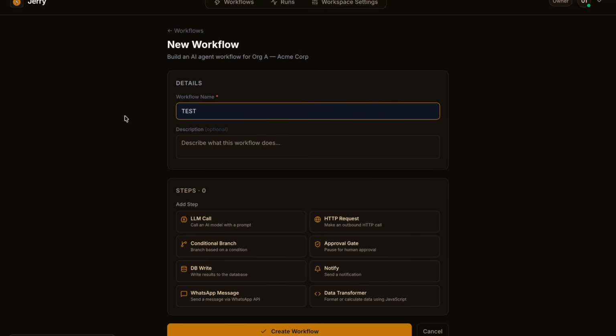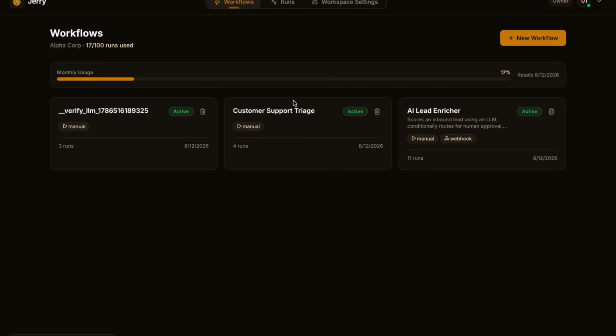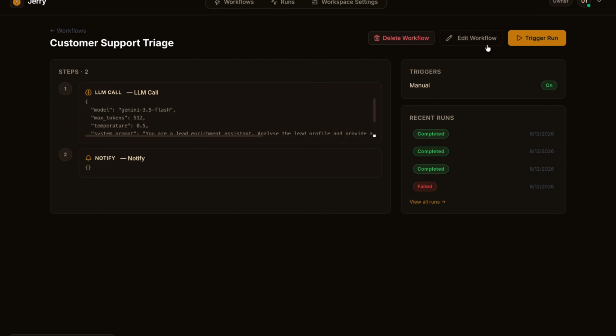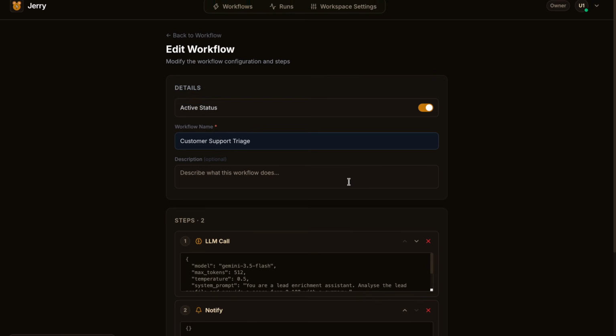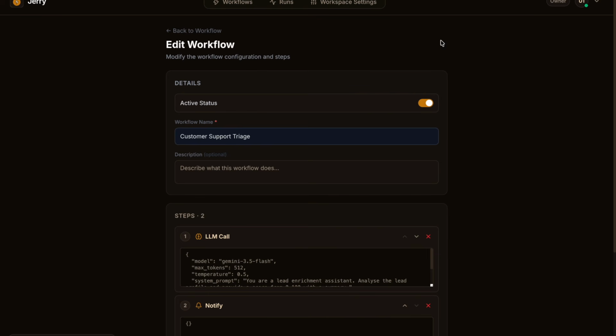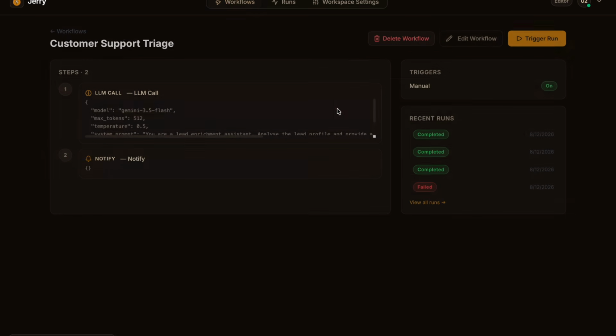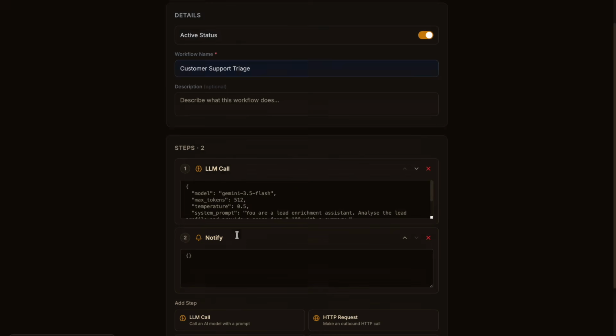Before we actually get started with the process of creating a new workflow or running it, I'd like to show you what we can do. As an owner, I have the rights to delete an existing workflow, or I can also edit an existing workflow. So that is possible only by the owner. The editor does not have the rights to delete a workflow. Sure, they can edit the workflow, that is allowed.